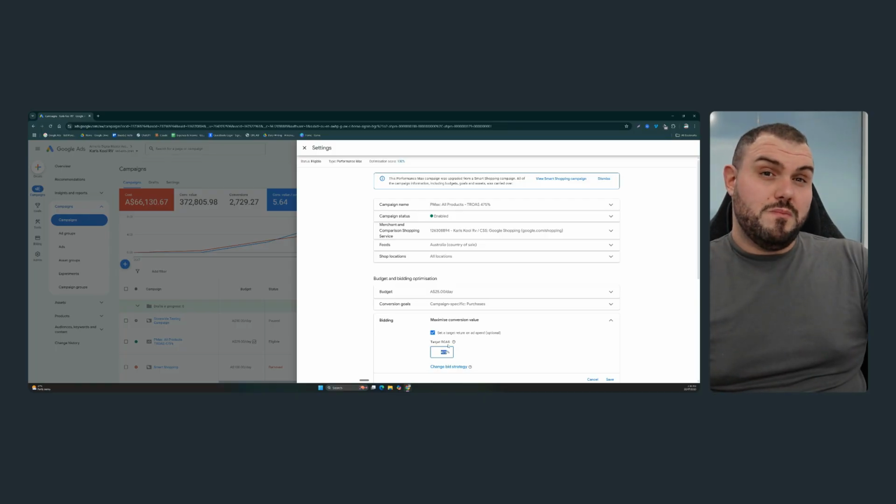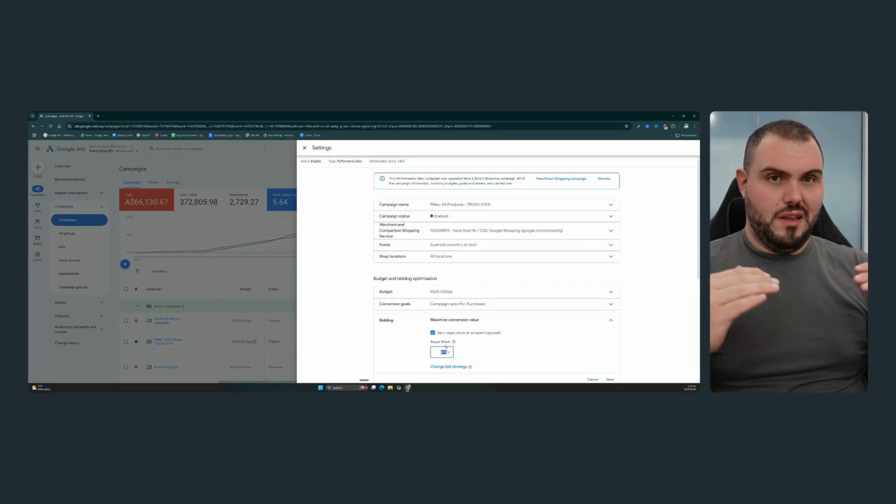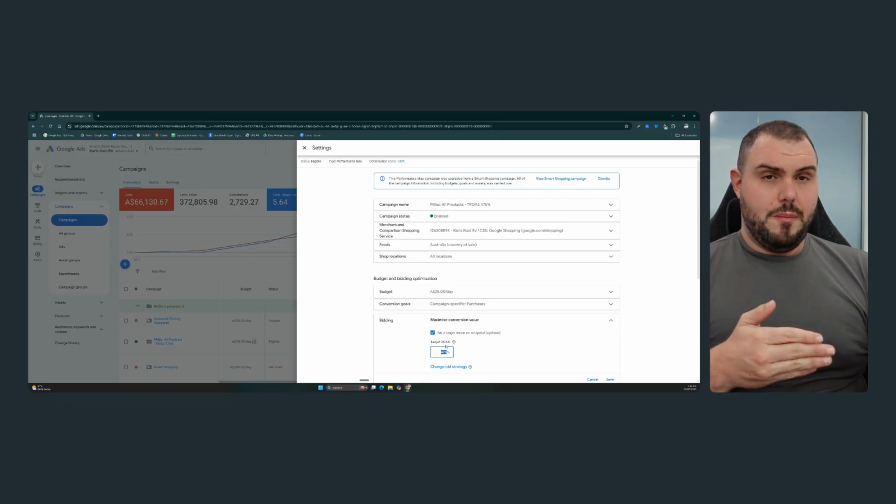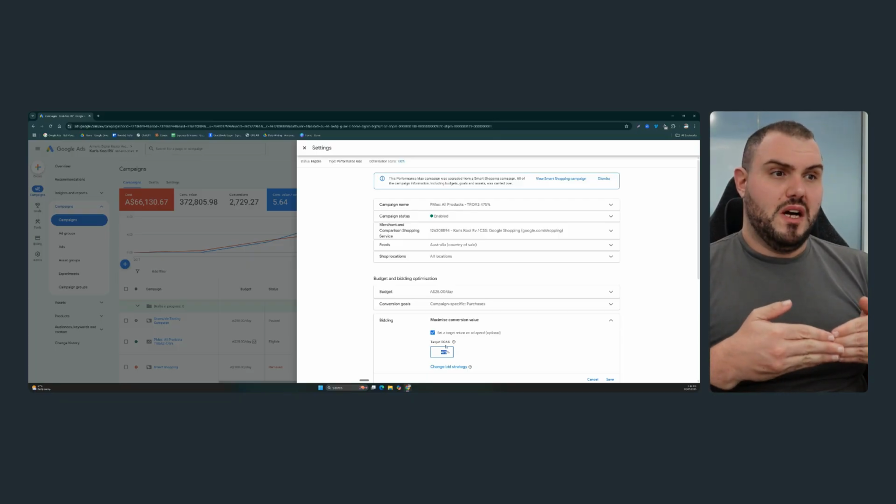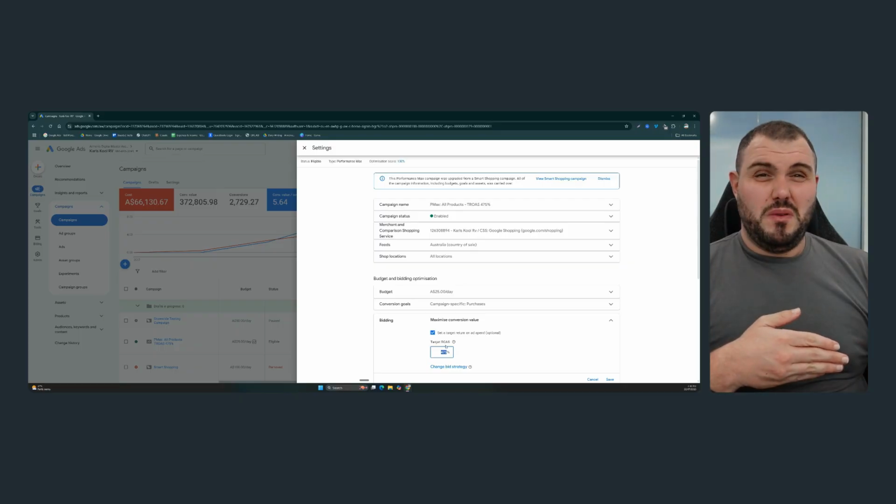Likewise, if you're wanting to spend more and you're wanting to scale, you're probably over time going to have to drop this value. Eventually what will happen though is you'll hit this point where it's kind of, I call it equilibrium point, where it's perfectly balanced. Because what happens is, if you're spending your full budget each day, you've set this, you're hitting it, you're overachieving it, then you could probably keep pushing it higher.